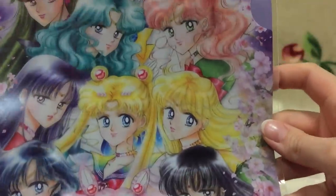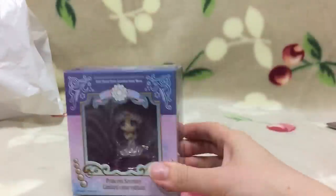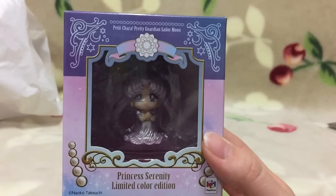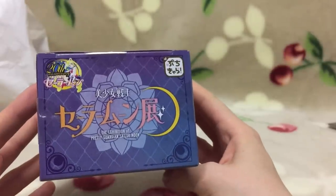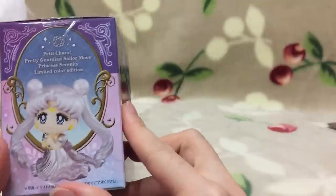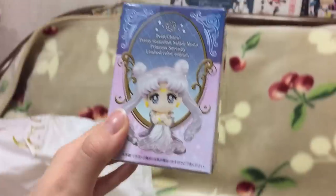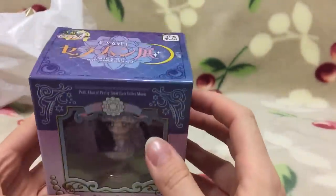I'll zoom in now so you can see the products better — there's Sailor Moon, Luna, Neptune, and Jupiter. Number one is this little Serenity figure that was sold out on the very first day and still really hard to get hold of. It's from the Petitcara series but this is a limited color edition of her. She's so cute! I have the Petitcara series on my shelf but didn't have Princess Serenity yet, so this will complete my collection. I love that lovely silver pattern she has.